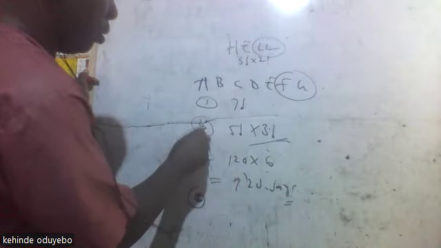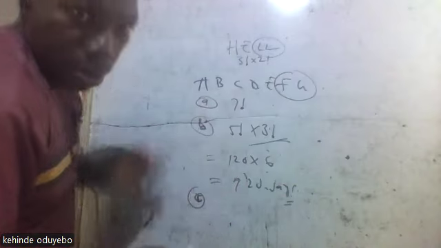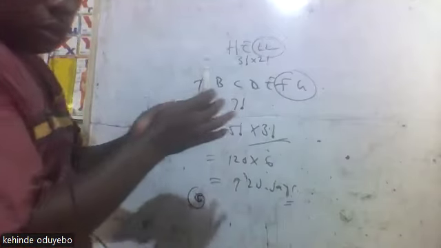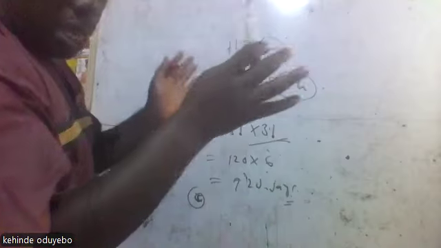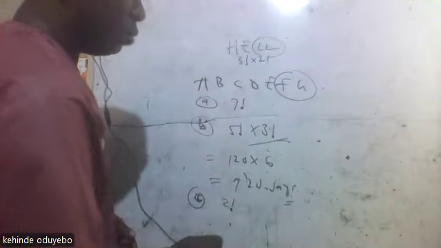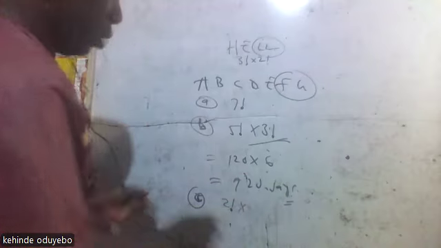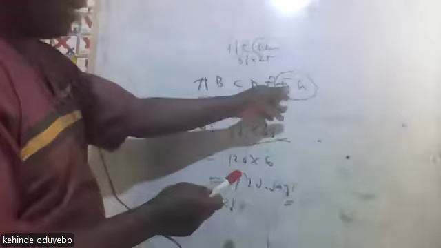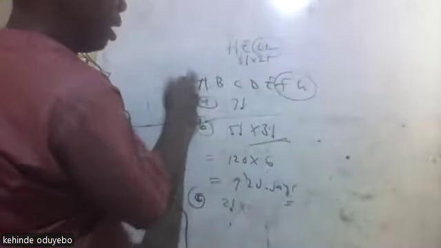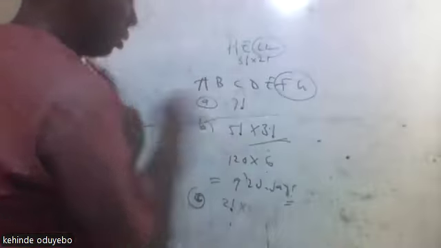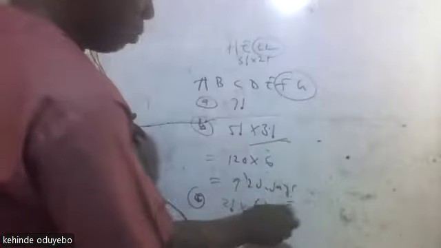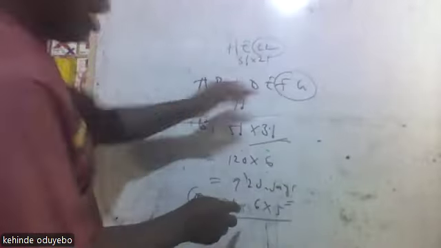this C, this B, this A. So if two must be at both ends, the two can be arranged among themselves in two ways. The first one can occupy how many positions? 1, 2, 3, 4, 5, 6 positions. The second one can occupy 5 positions. Now, because they are what?